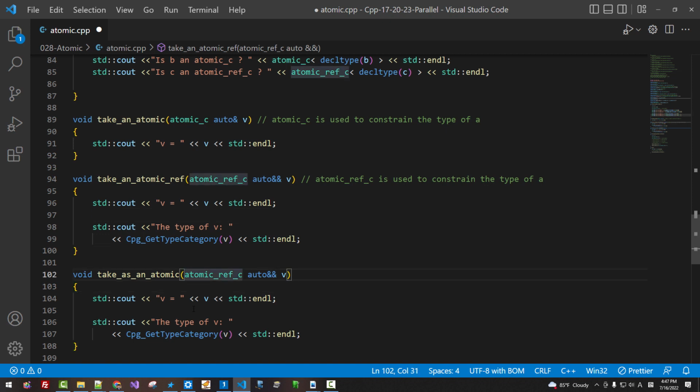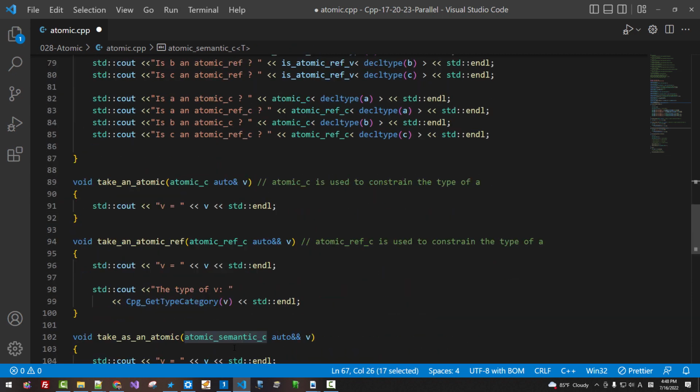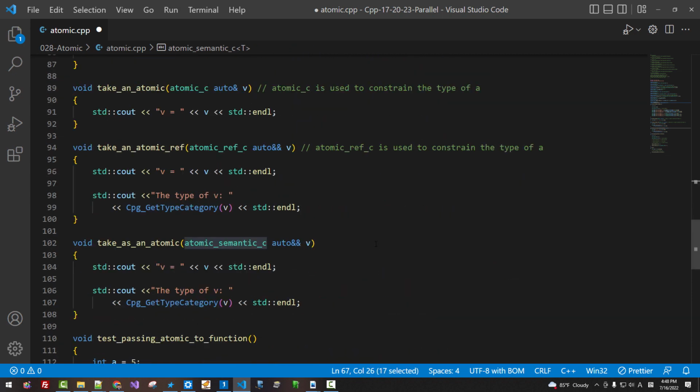Here we say atomic semantic. So we are using atomic semantic, this concept here. It can take both std::atomic and std::atomic_ref.